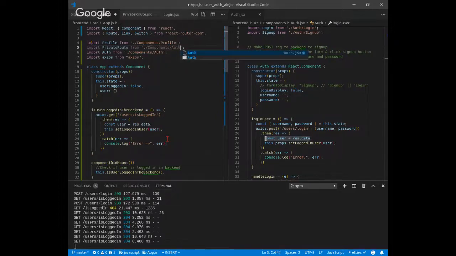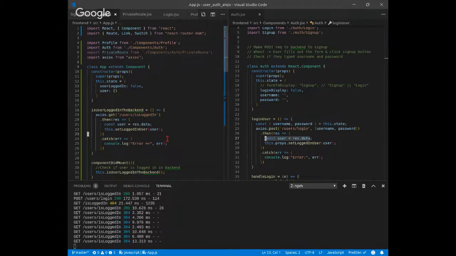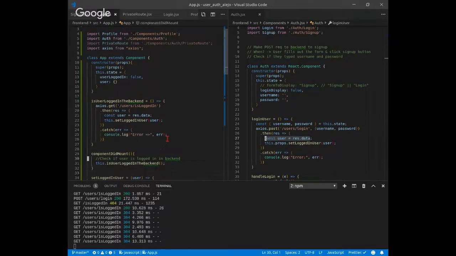Components auth route. And then we want this private route to behave like the regular route that we pass path and component. Why is it a different color? Because I haven't used it.